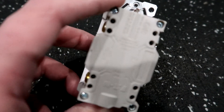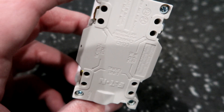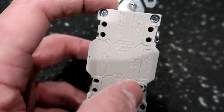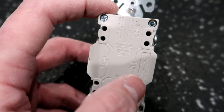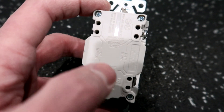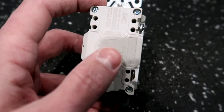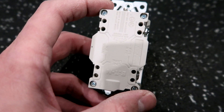If you can actually read this — right here on the bottom it says 'line' and then the top says 'load.' So right here says line, this says load. This right here says 'hot' which is the black wire, and this side is the neutral which is white. It's really straightforward — you wire this up a little bit differently than a normal outlet based upon whether or not you have any downstream GFCI protected outlets.